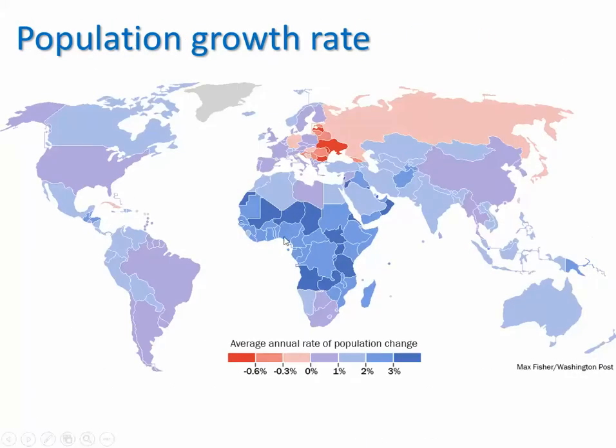So population growth rate by country, what probably stands out to you first is that this part in red is an area where we are actually seeing a negative population change. So here population sizes are shrinking. This is in Eastern Europe. Many of these countries are part of the former Soviet Union. And then we have Africa, where we see the greatest increases in population. Largest growth rates, 3% in some cases.